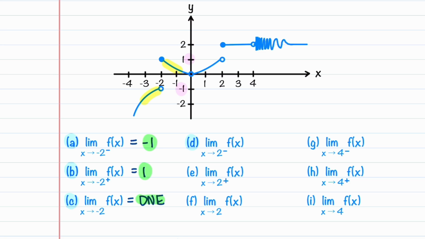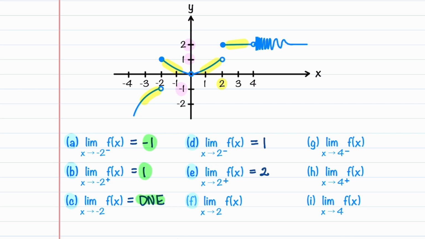For this one, we're going to take the limit as x goes to positive 2 from the left. Let's focus on 2 on our graph, and we're going to come from the left, and we can see that the value is going to equal 1. Now for part E, we're going to go back up to our graph, but this time we're going to approach 2 from the right, and we can see that our function is going to equal 2. So let's write that this is equal to 2.